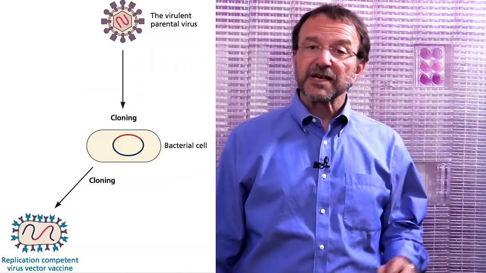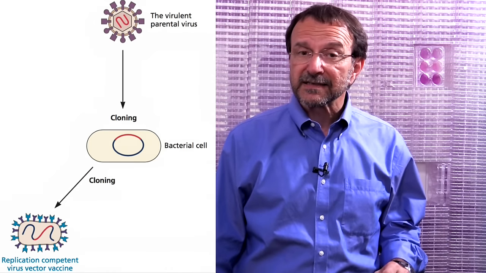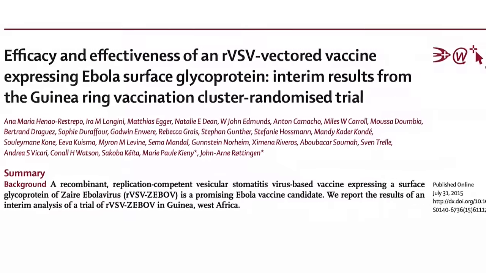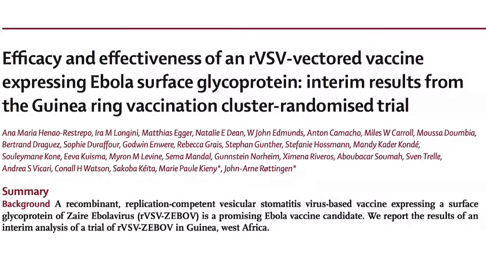We've also experimented with using other viruses as vectors for vaccines. An example is an experimental Ebola virus vaccine, which consists of a virus that doesn't cause disease in humans, vesicular stomatitis virus, which has been engineered to produce the Ebola virus glycoprotein. This vaccine showed promise in early tests during the West African Ebola virus outbreak.